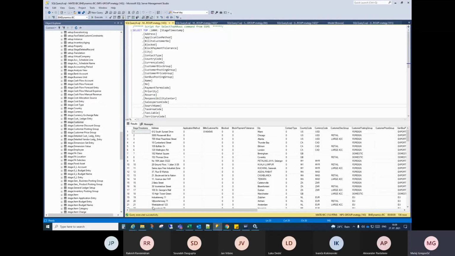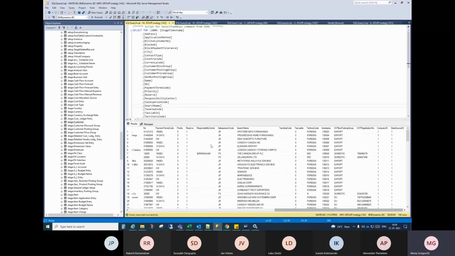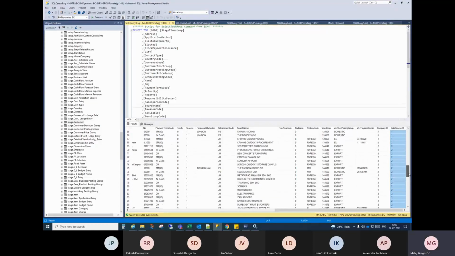In addition to that, we add a couple of fields at the end to the staging tables. Everything is the same besides those two. So this is company ID and data source ID. Now for you, you will only have company ID 1 and data source ID 1 because you have one data source and one company selected. For me, I have 2 of those, so we have 2 companies in 2 different data sources. If I scroll down, I have number 2 as well.